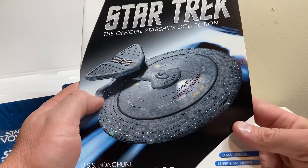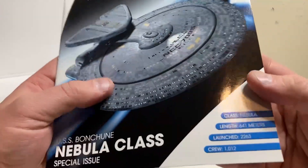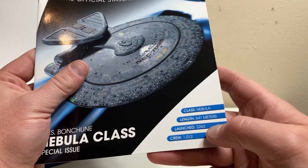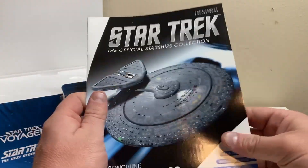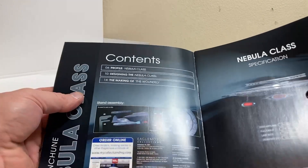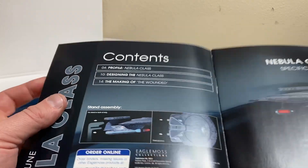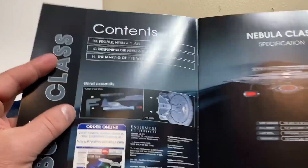I love the depth — you can see all the colors of the nice CGI rendering of the USS Monsoon. It's a Nebula class, special issue XL model — class Nebula, 641 meters, about the same length as the Galaxy class, 2263 launch, crew of 1,012 — roughly the same as the Enterprise. Here are the stand instructions, which look similar to the standard model, plus a nice frontal orthographic view of the Nebula class.